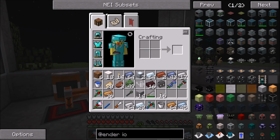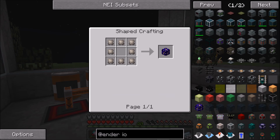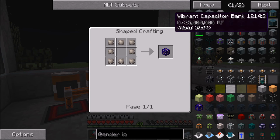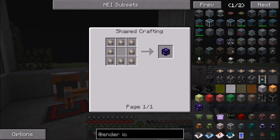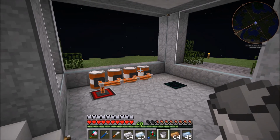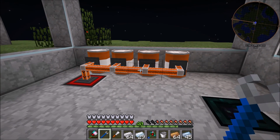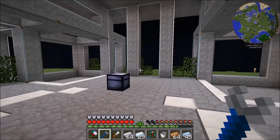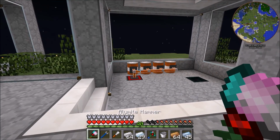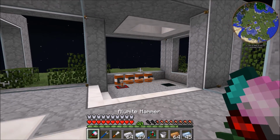Now if you guys don't know what that is, it's a cool trick that someone told me about a while ago, and it's basically these conduit facades, which are pretty easy to make. You just put those into a painter, which is somewhere over here, I don't even know. But you put it into a painter and you can make it look like any block, modded blocks. I'm pretty sure it works with most of them. And then you put it down and you can hold a wrench or a hammer and you can see inside of it and put conduits in there. So basically it just hides conduits. Pretty cool. So I'm going to use that to clean this room up even more. But for the time being, I actually think it looks pretty good. So this part over here is done for now.